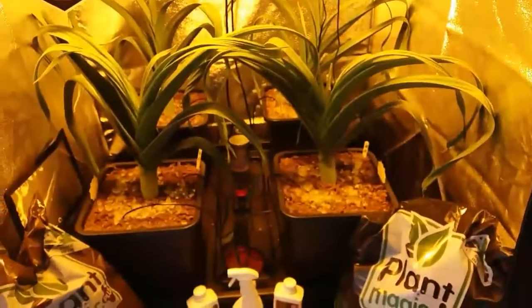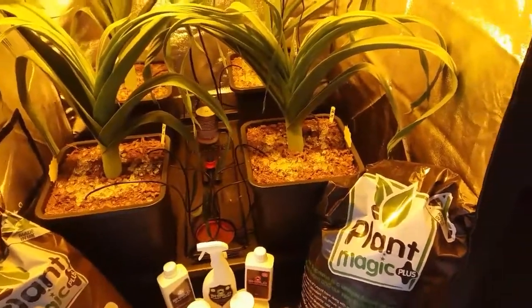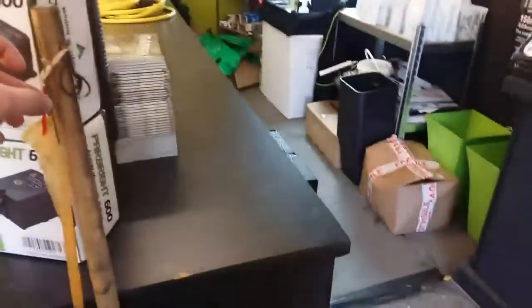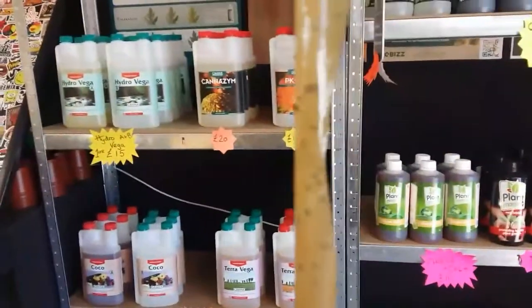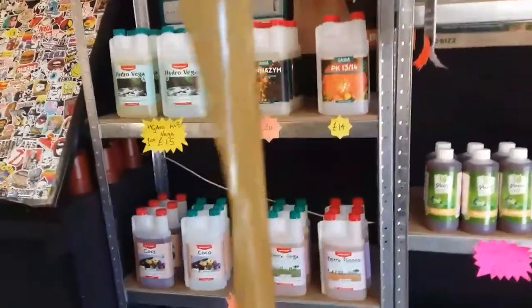My other leeks here I've got on a Wilma system — I'm just going to show you now. This is the system that I was having a problem with the fungus gnats. They were all over the place constantly and I just couldn't get rid of them — didn't know what to use. This was the trap I had — sticky traps. One of the old fashioned ones you know, as you pull down. And as you can see it was absolutely covered in the fungus gnats. There were hundreds of them, constantly, all over.